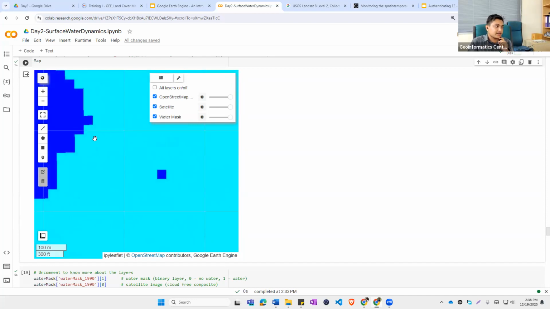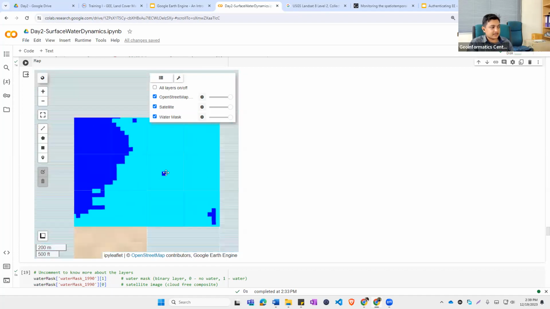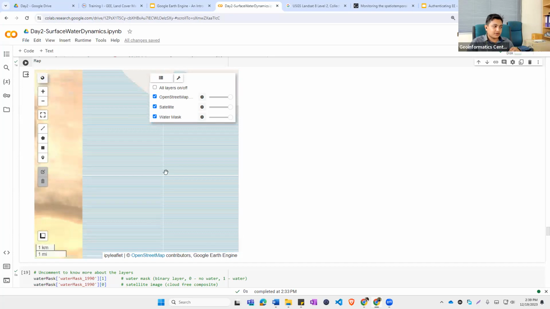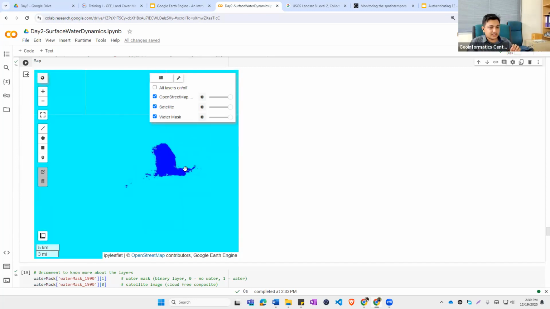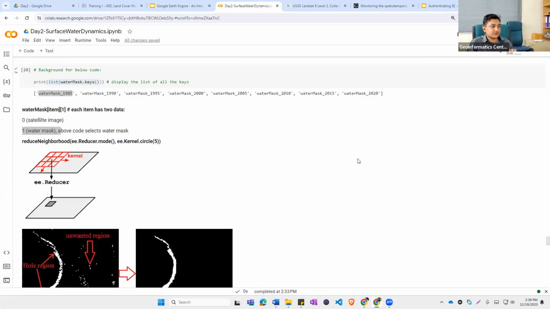So we take the 5 pixels surrounding area, and we ask if it is water or not, and all the 5 immediate surrounding pixels will tell that it is not water in the surrounding. So it will say this is also not water, and it will eliminate this output. So when we convert this to vector data, we will not have small shapes. Instead we only have one continuous shape. So that is the overall concept we want to do.